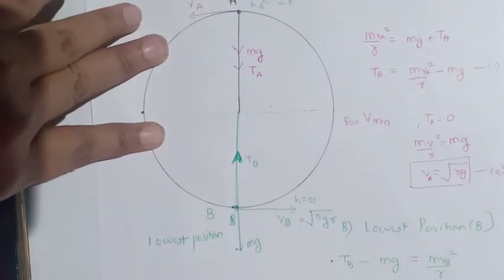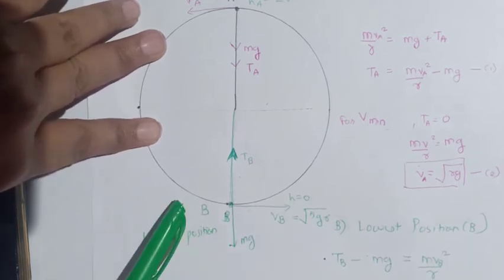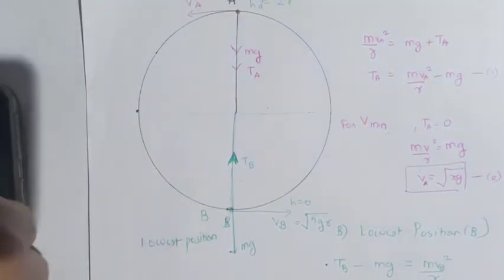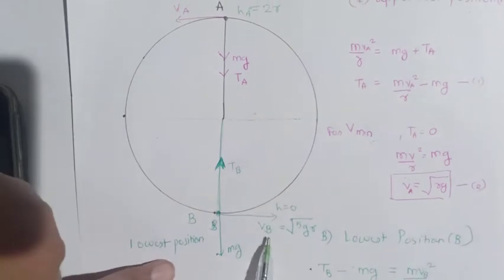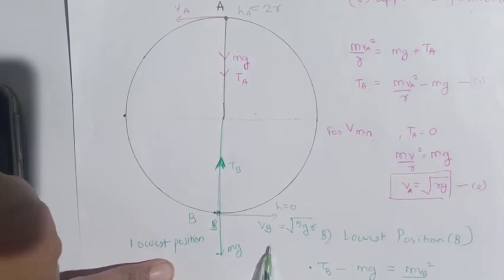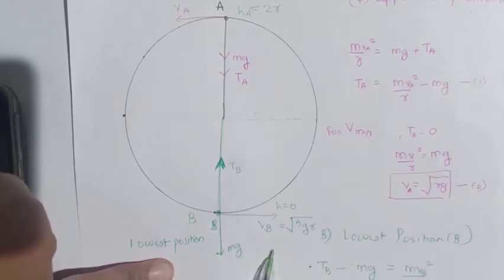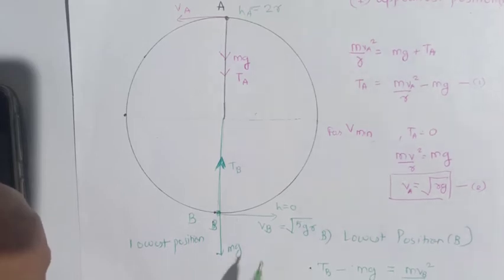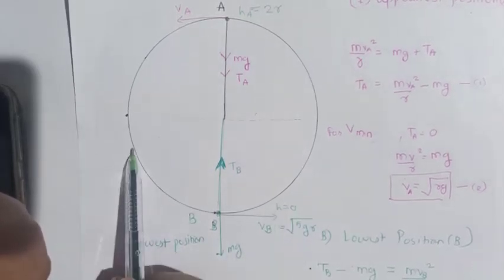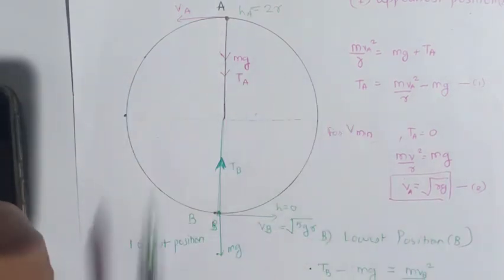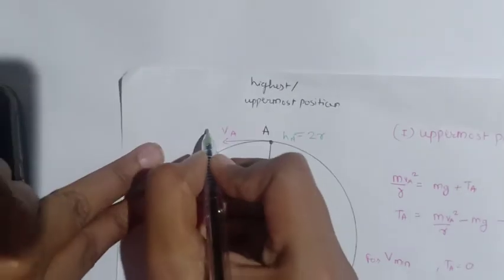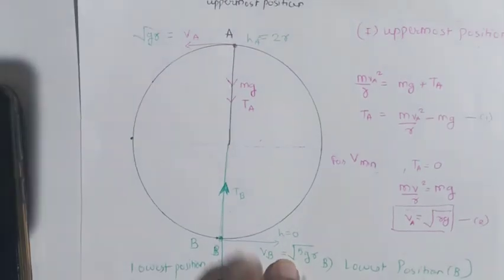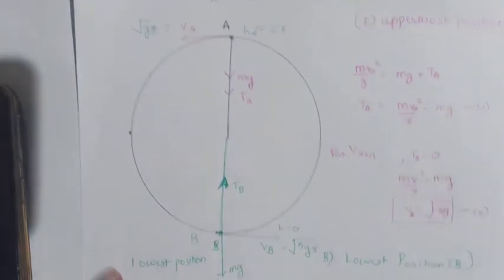This equation gives the required minimum velocity at the lowest point so that it can safely travel along a vertical circle of radius r. If the velocity is less than this, then the string will be slack. What is meant by slack? Within the string there will be no tension. So the body will not be able to reach the top point to complete the vertical circular motion. And at the top point it was under root gr. So both of these are minimum velocities so that it can perform vertical circular motion.